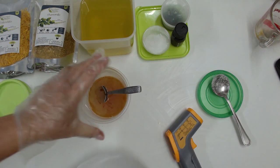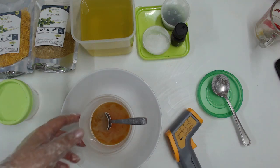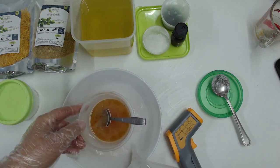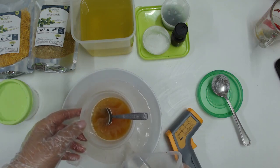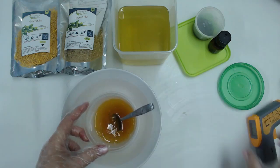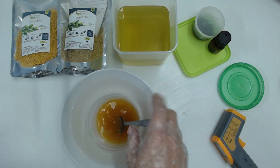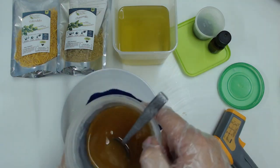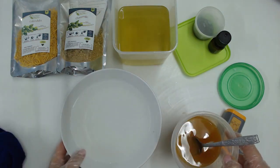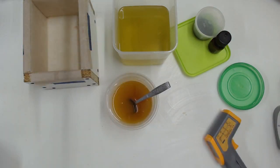A piece of the video got cut out — you can see a little steam forming on top of the solution. I decided to put it in a bowl of cold water to make a little cooling bath just to make sure it doesn't overheat. Another piece also got cut out where I added more lye crystals, because from here on there were a few more small additions. At this stage it's 75 degrees Celsius, everything is added, and I'm just going to remove the cooling bowl.